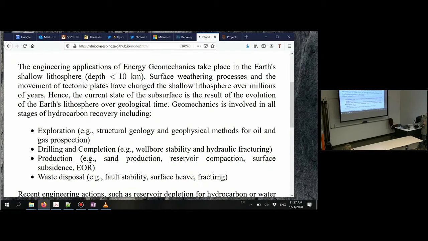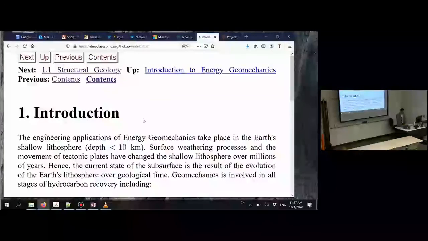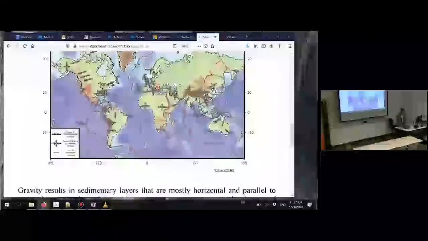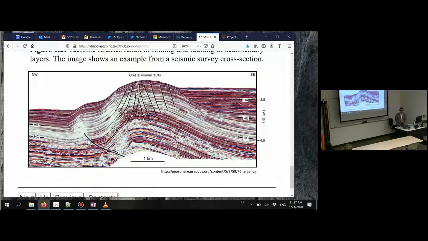So structural geology in that sense is very useful, and rocks like an anticline. What is an anticline? It's basically rock which has been bent, has been folded with time. But how it folds depends on geomechanics. Another hint of what happens in the subsurface are also faults. And what are faults? Faults are basically the expression of a rock breaking in the subsurface. Now we see with these seismic tools the folding and the faults, and when you see that, you can interpret what is underneath.